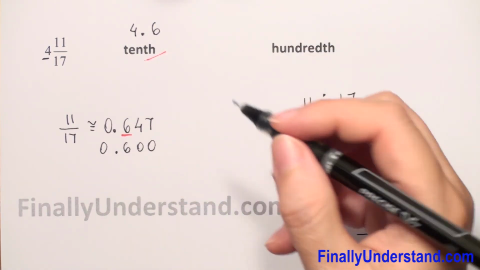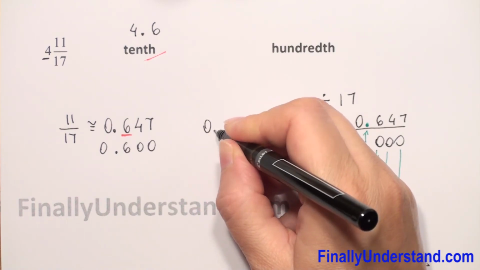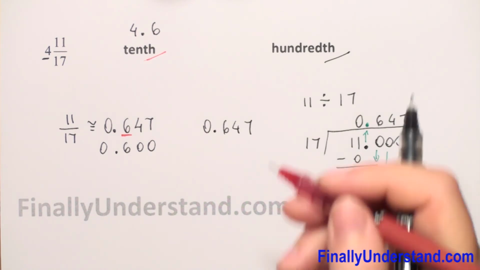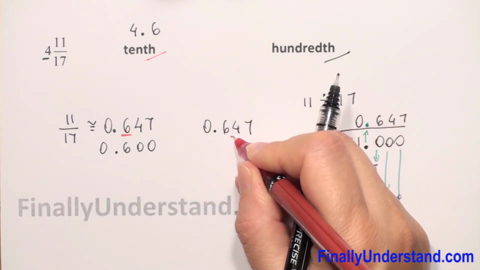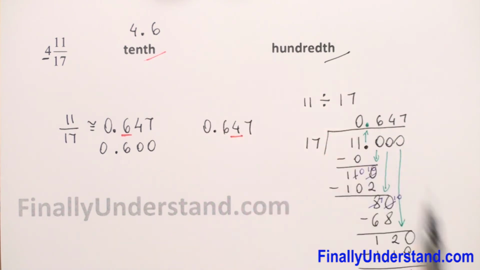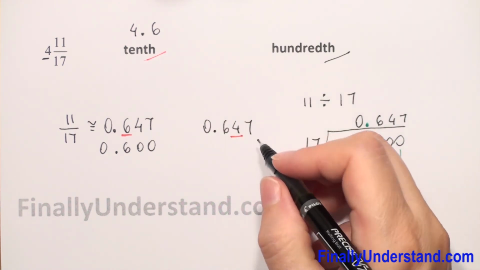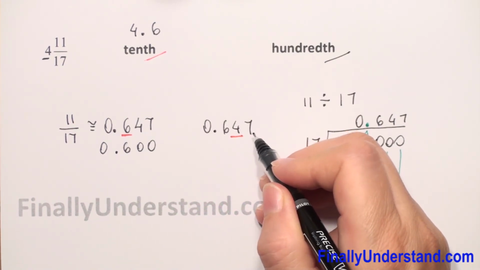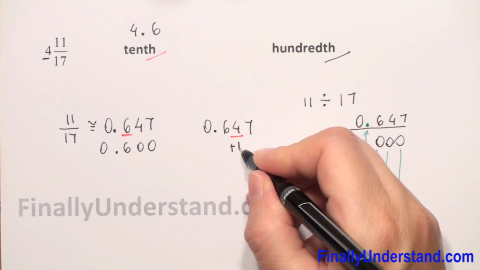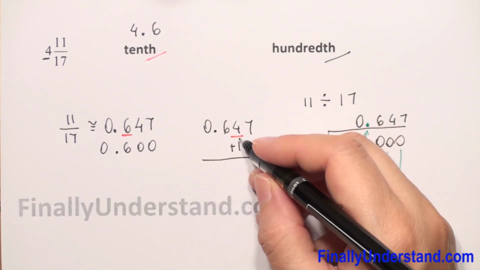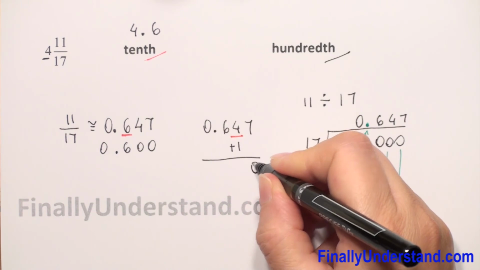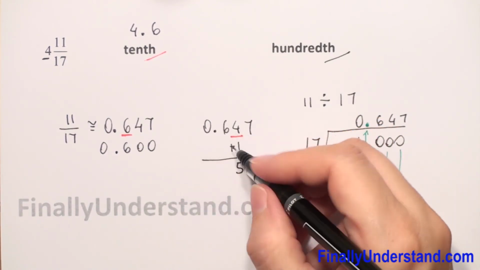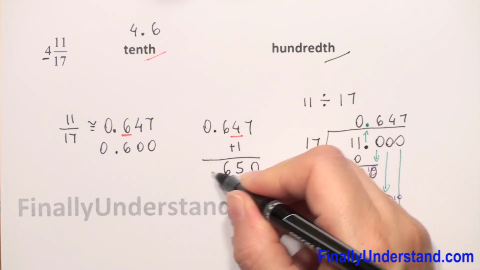So this is the solution when we round to the nearest tenth, and now we need to round to the nearest hundredth. So let me rewrite this number one more time. We have 0.647. We need to underline the second digit after the decimal point. This is the place of the hundredth. And next we check the digit after our underlined digit, which is 7. When we have a number greater than or equal to 5, we have to add 1 to our underlined digit. Everything after our underlined digit we change to 0. And now we have to add 4 plus 1 is 5. And everything before our underlined digit, we have to copy.